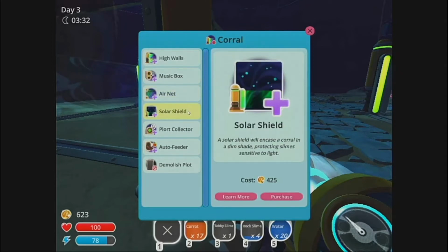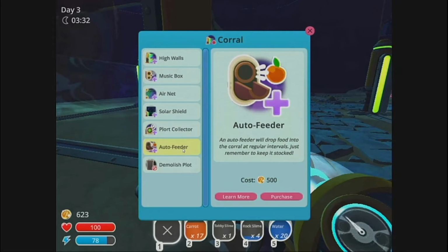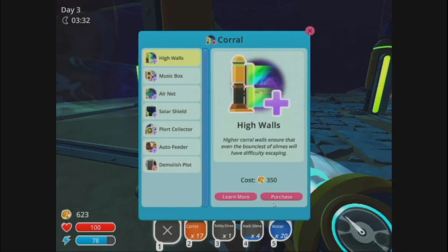The solar shield, so unless you put them in the grotto that I showed off earlier, at least the entrance to it, in order to keep phosphor slimes during the day, you're going to need this solar shield, which encases the corral in a dim shade, protecting slimes sensitive to light. And we also have a port collector, which vacuums up the plorts automatically. An auto feeder, which will drop food in the corral at regular intervals, so long as it keeps it stocked. And I can demolish the plot, which basically turns it fallow.